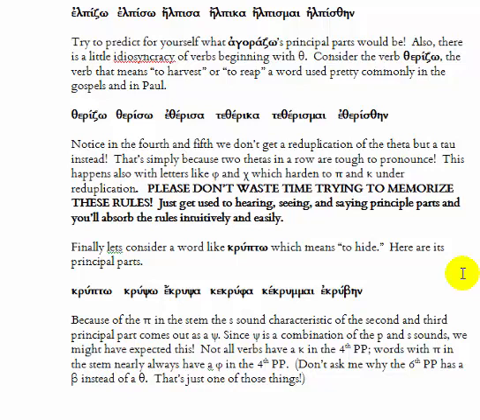This is the word krupto, which is a pretty common word meaning to hide. That's where we get the word cryptic from in English. Oftentimes these upsilons here will become Y's in English. Okay, but keep in mind how this goes. So krupto, and notice here instead of the sigma, what happens? If I were to stick a sigma in here, I would have a pi sigma. So krupso.